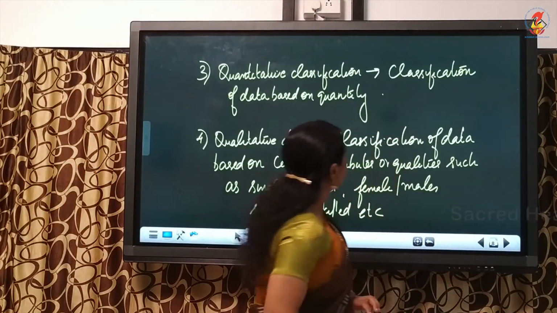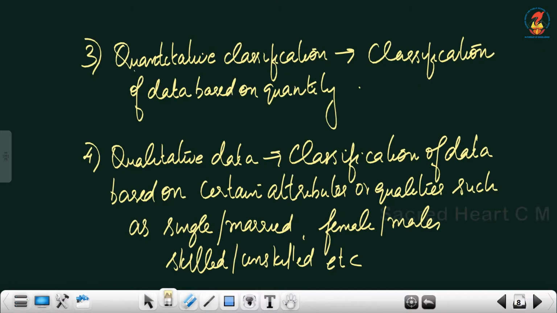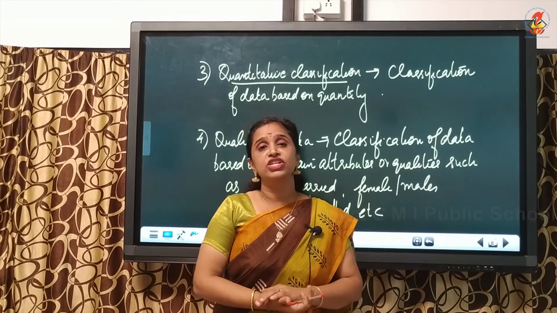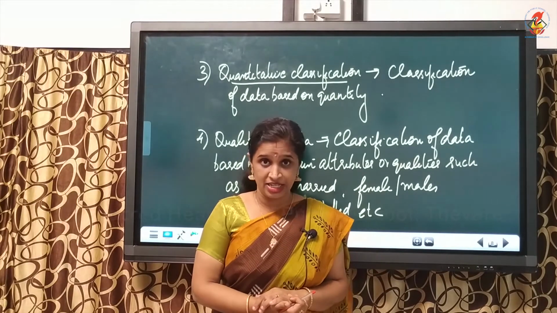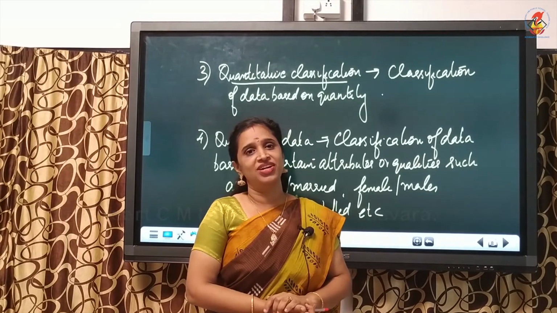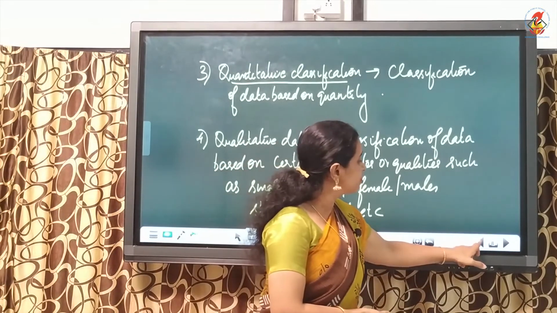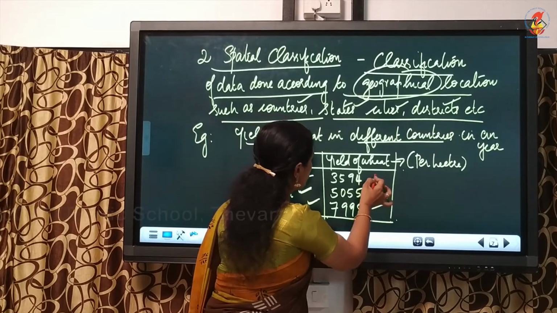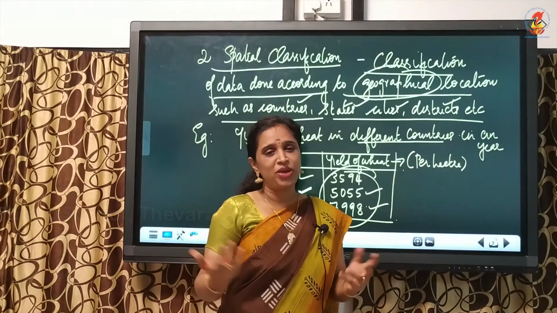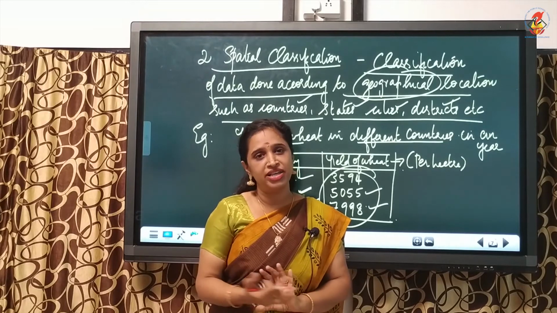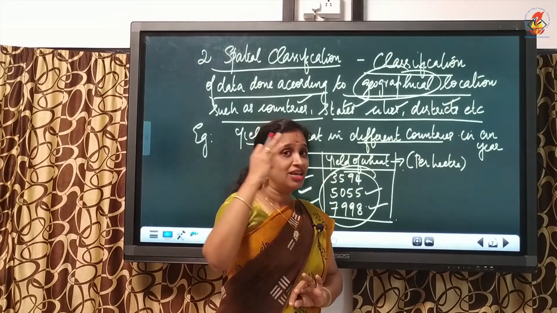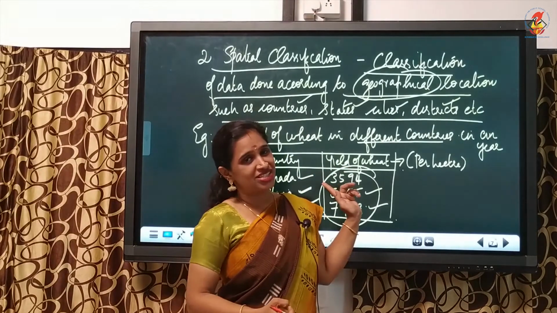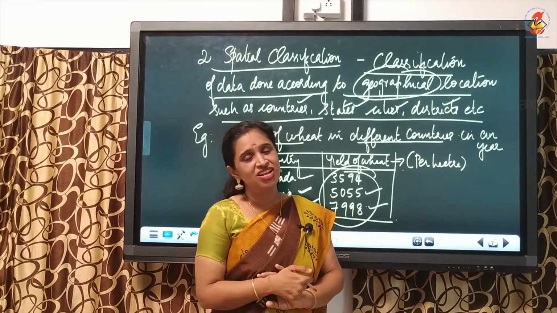Now, the next kind of organization or classification can be quantitative classification, which is very familiar to you. Classification of data or organization of data on the basis of quantity. Now, no special example is needed for that. You can refer to the previous example. Here, see, quantity is given, right? So, on the basis of the quantity, if we are arranging data, so here it is a mix of both spatial and quantity, but here we are giving importance to countries. Therefore, we can refer to it as spatial classification.